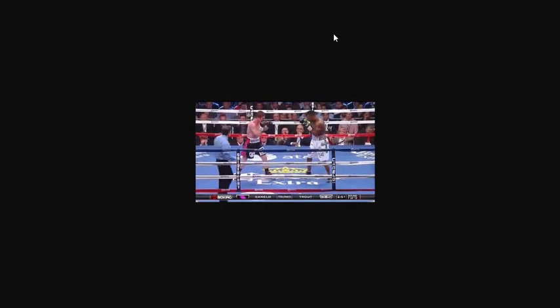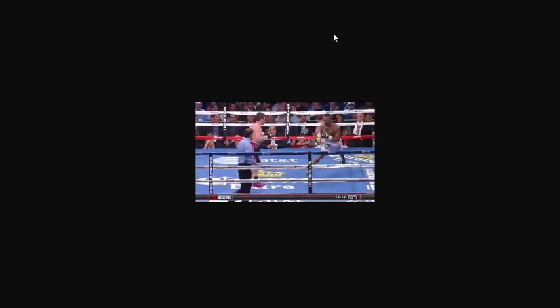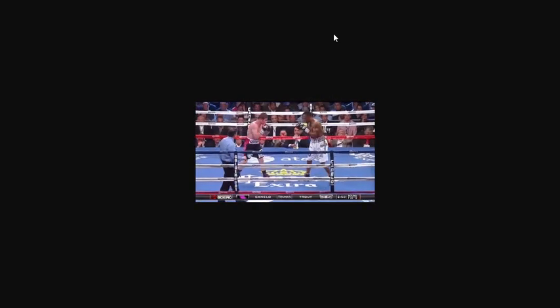Now, what he does is he goads Trout into throwing a jab. All right? That's why when you're dictating, you have control. So how does he goad Trout into that? He taps. It's called a touch jab. He touch jabs Trout's glove to make sure he's within range while provoking a response from Trout. So Trout will jab, and when Trout jabs, Canelo counters with a straight right.